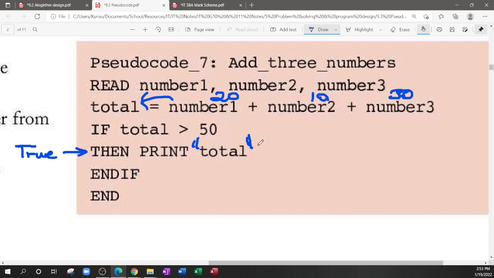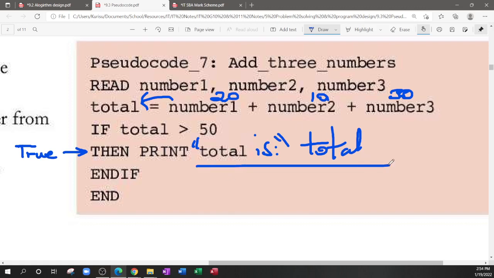If there was an entire phrase, "total is", you could put that in quotation marks, and then put the variable name after it.